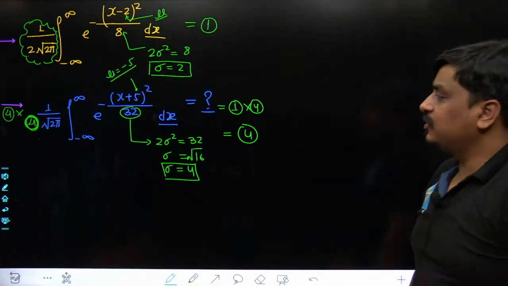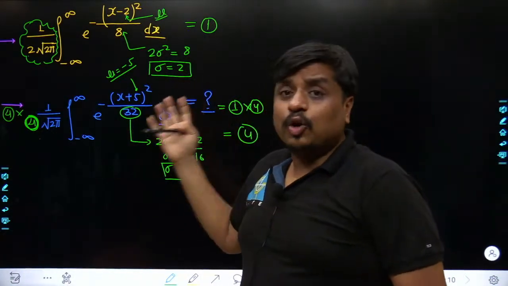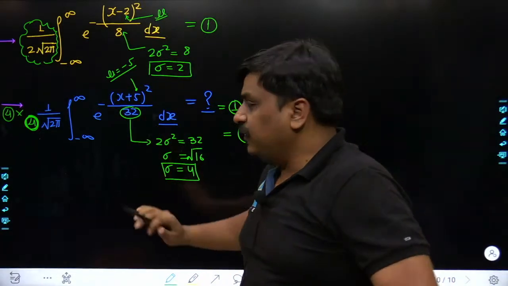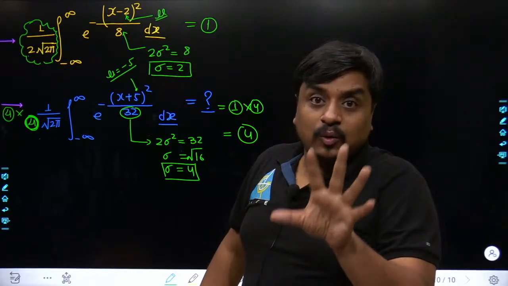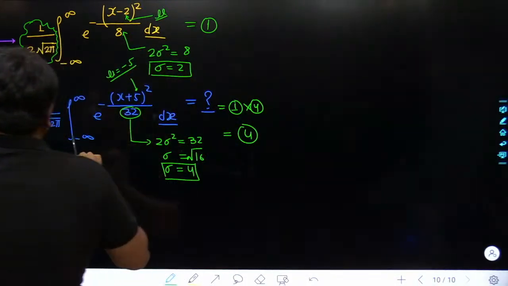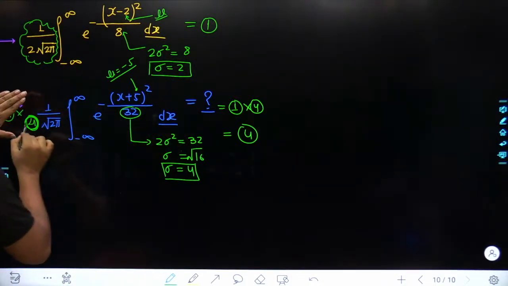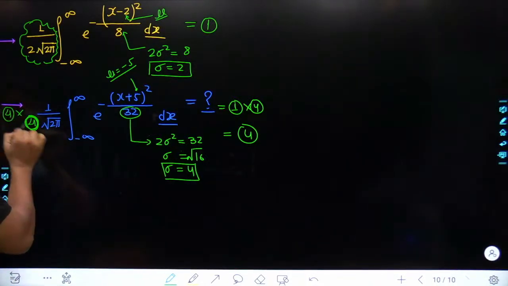Could you understand what I am saying? So in future even the problem can be framed where we have not been dealing with the standard Gaussian distribution. Still we can connect with the standard form of the Gaussian distribution. We can correlate how the sigma could have been compensated. You can see, if the value would have been 4 over here, definitely the result would have been 1. But as you are dividing by 4 in the denominator, you have to multiply by 4 just to compensate it.